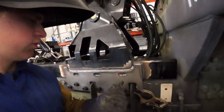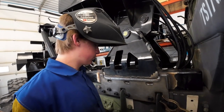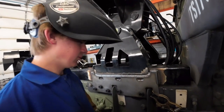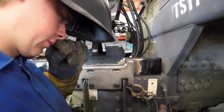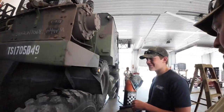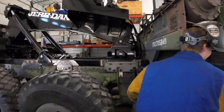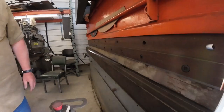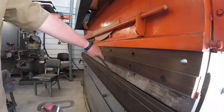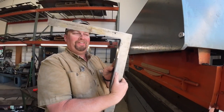Ooh, look at that. These YouTube people are going to tell you you did a good job. Not bad. Looks good. Covering up all your brother's root passes, aren't you? Those don't have to be filled up full. They can just be another pass over those if you want. Making beautiful look beautiful. Looks good. Action shot. Oh, look at the action. How much? Oh, too far. You are definitely an overachiever today.